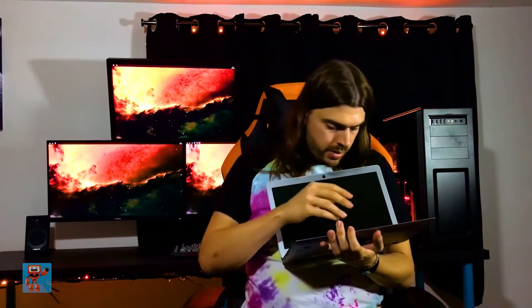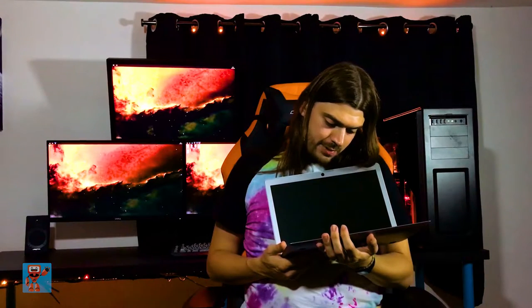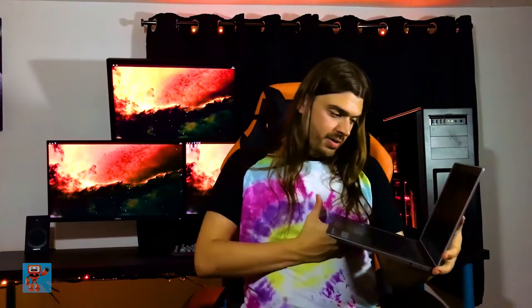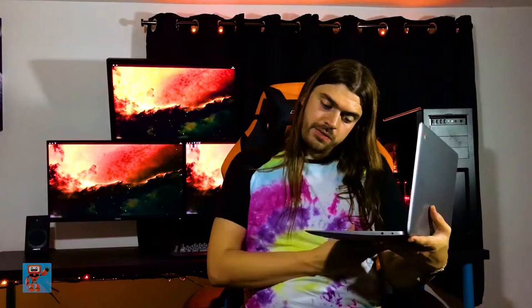No, wrong language. Your notebook must be plugged in to activate the battery before you turn it on. The first time startup and setup for your operating system may take 30 minutes. Please be patient during this process. So, while we wait to do that, other important things are 14-hour battery life, it's ultra-thin, and it's got fast Wi-Fi.